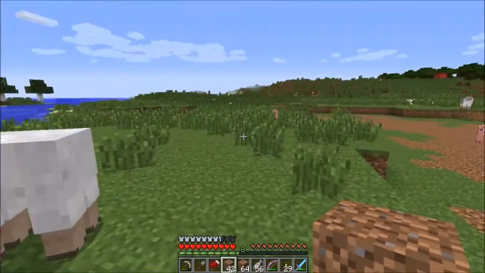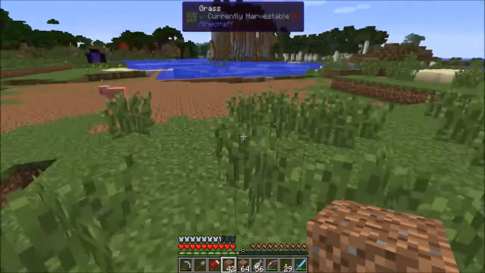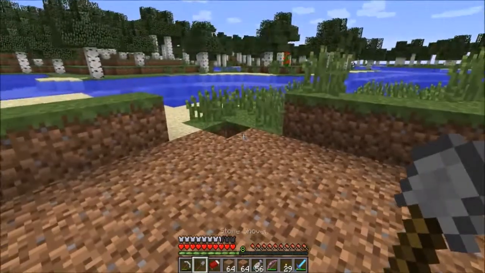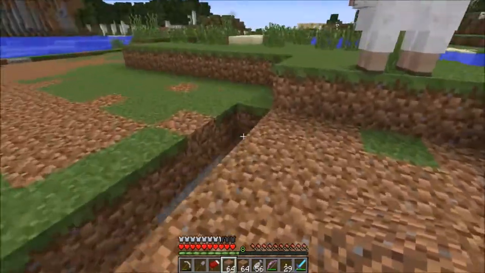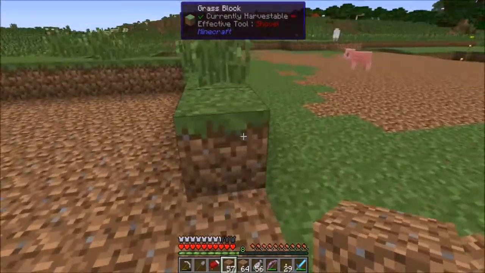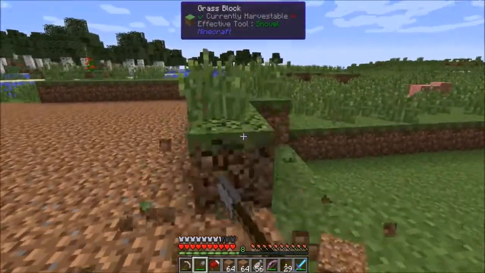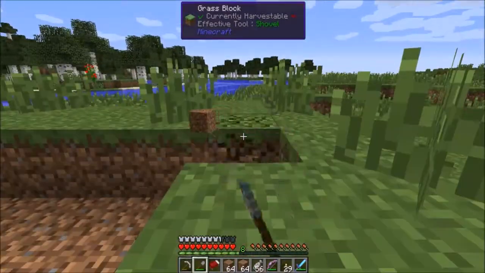Vein miner, can I configure you to only take blocks at a certain height? I wish I could. Lacking that, the only thing I know to do is to get in kind of the middle of the area I want to do, and yeah, there we go. Old fashioned, new fashion.